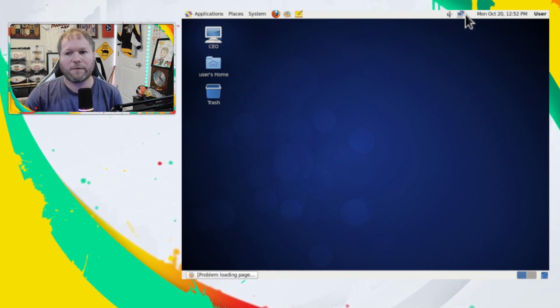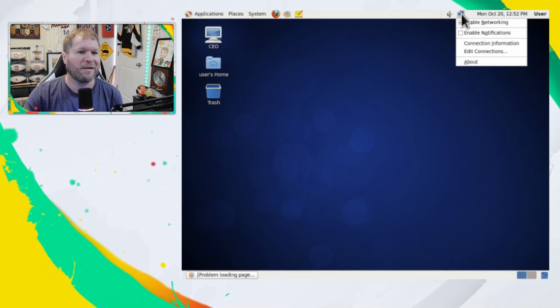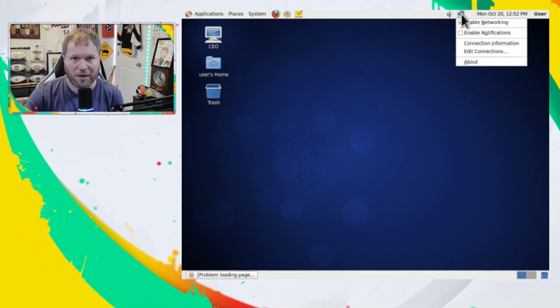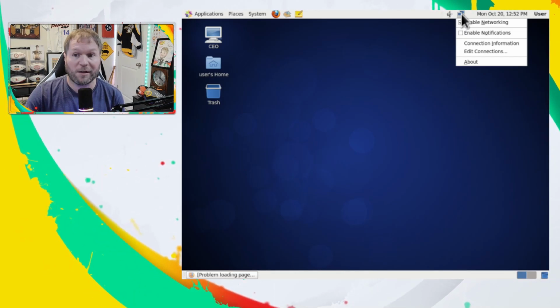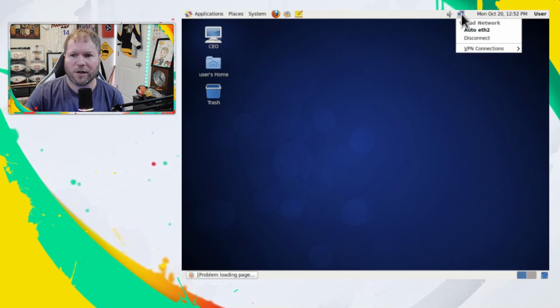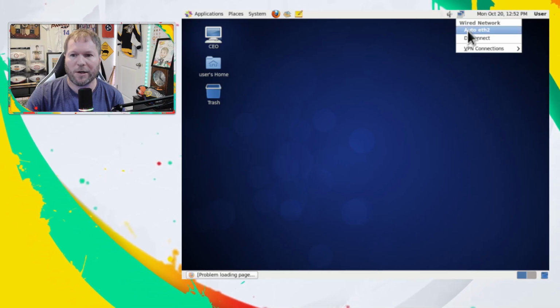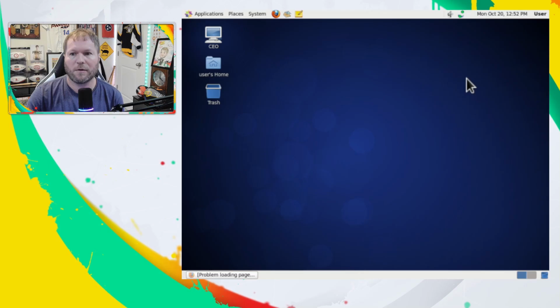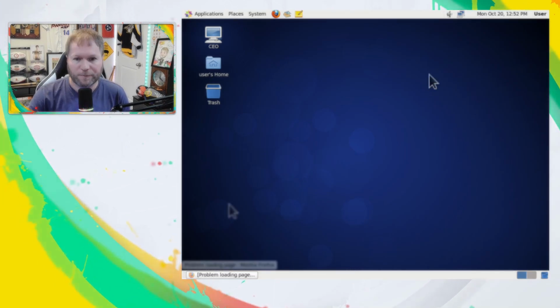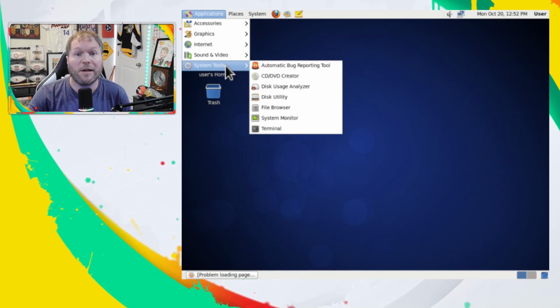So we'll minimize this for a second. A rule of thumb for me is you go to the icon here because it may not make the changes right immediately. You can reset the PC, but one thing that I'd like to do is just click this icon and then click auto ETH2, let it refresh. Next thing we want to do is check to see if it's actually connecting now.